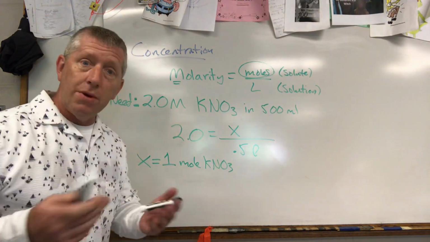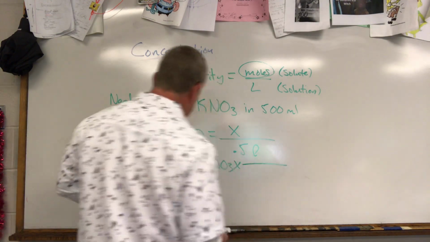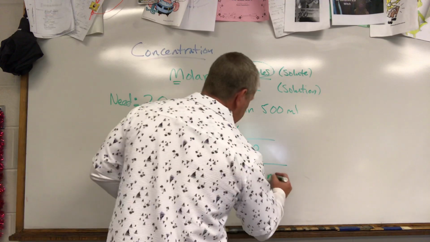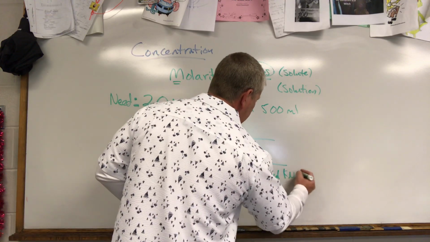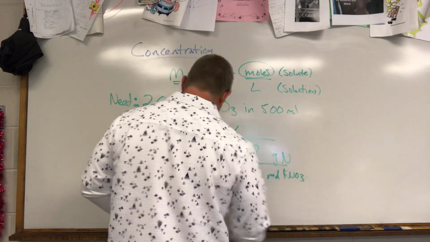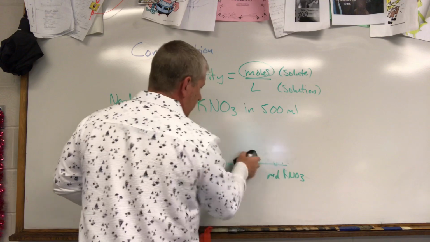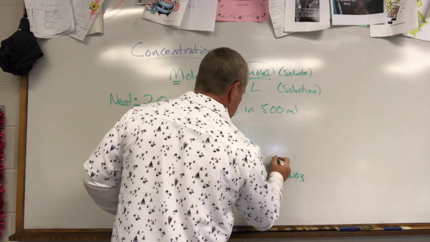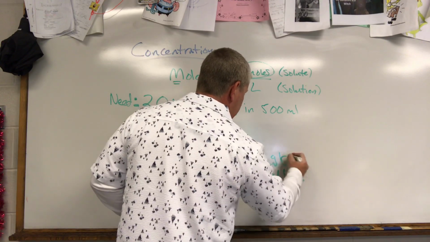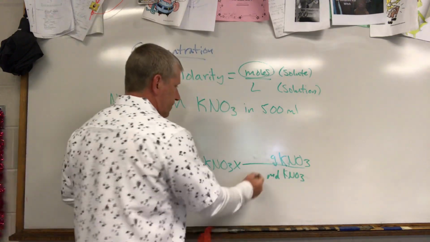Okay, so let's do a mole to gram conversion. We can do those. Moles to grams. Do it now. So moles of potassium nitrate on the bottom, and we'll go grams of potassium nitrate on the top. Get rid of you. Don't need you anymore. You're in the way. Make some room. And it's grams of KNO3. 1 goes next to the mole.